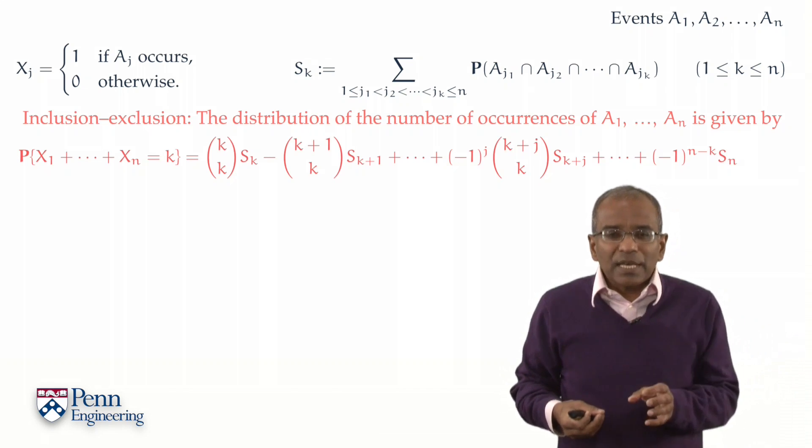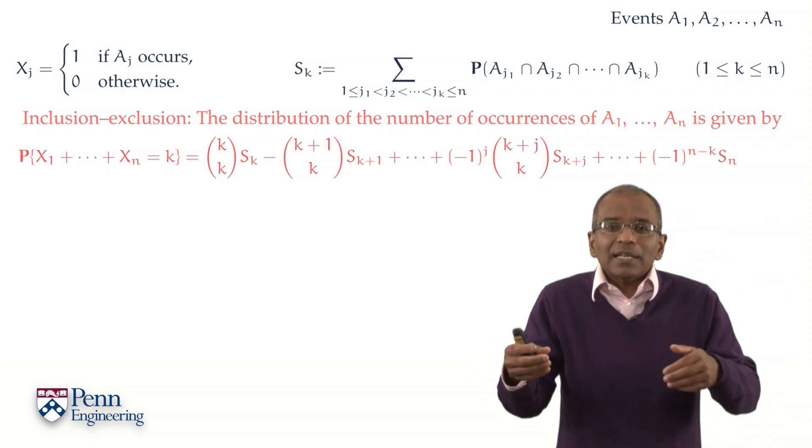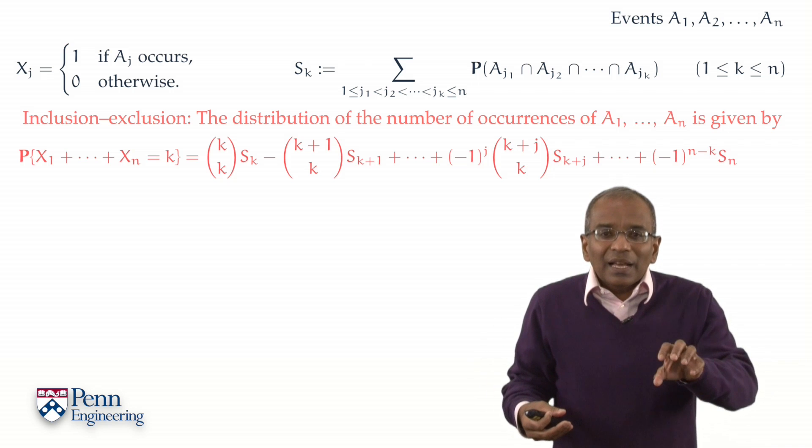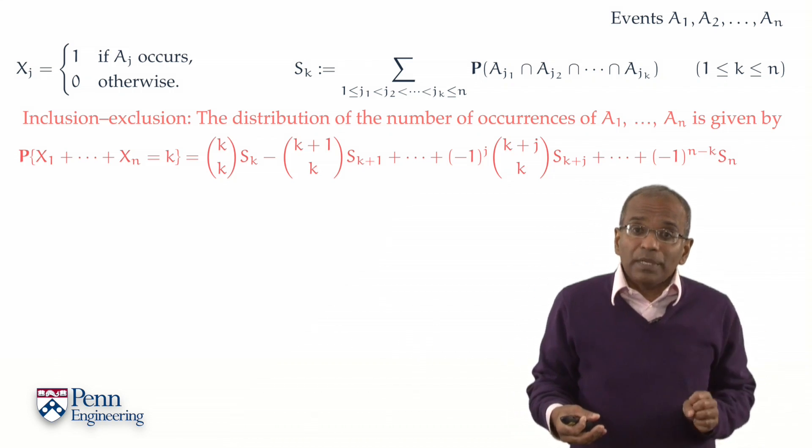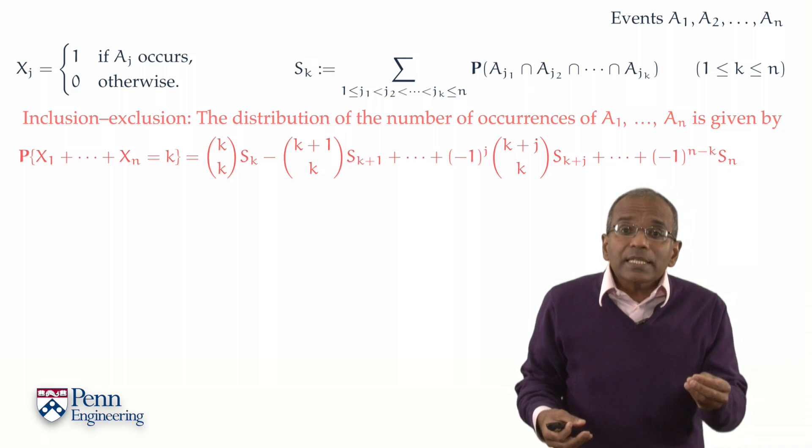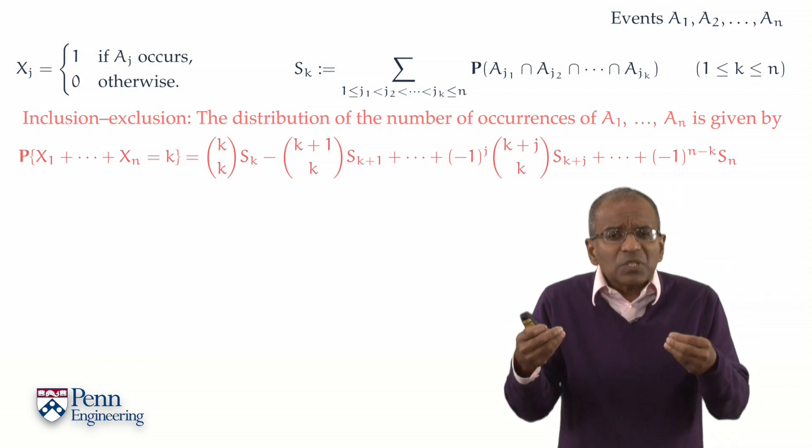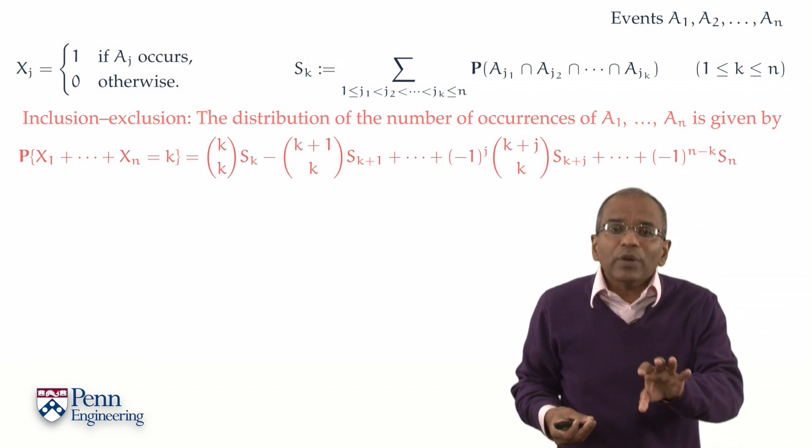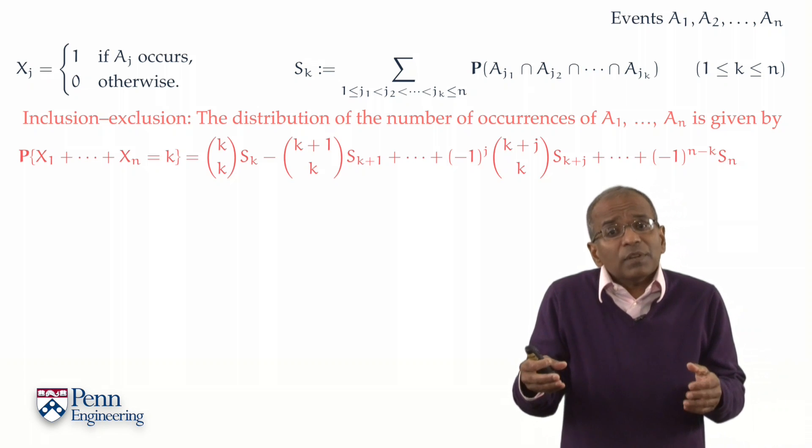Of course, the simplest of these settings, we'll remember, is when we have independence because an intersection probability has just evolved into products. The great worth of this principle is this is going to take us beyond independence. Even in settings where the events are not independent but the degree of dependence is not severe, if it is mild, then perhaps we have a chance of computing intersection probabilities, perhaps by dint of a little more effort.